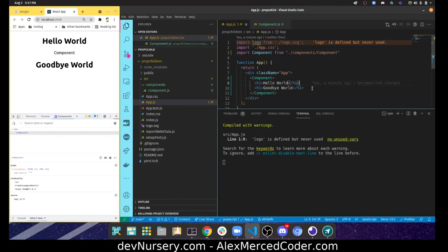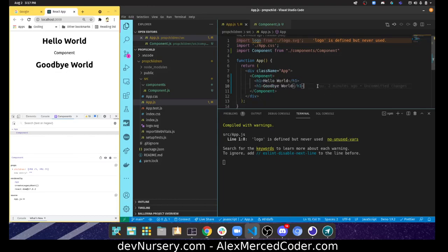Yeah, that's pretty neat. And you can kind of imagine a lot of different ways to use that. But another thing that people don't realize is you could pass functions. Imagine this. Let's say I pass a third item, and I put it here in curly brackets, and I just pass in an arrow function. Now take a look at my props.children array. See, the third item is a function.